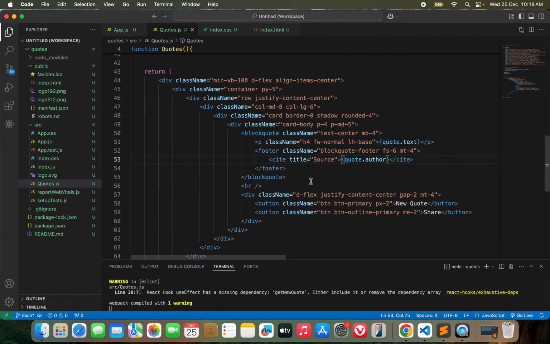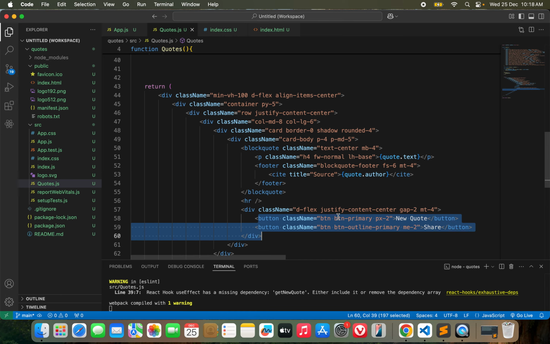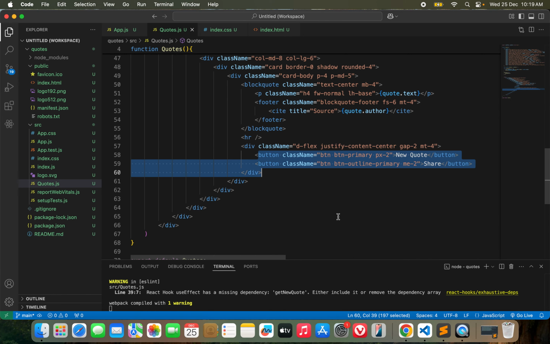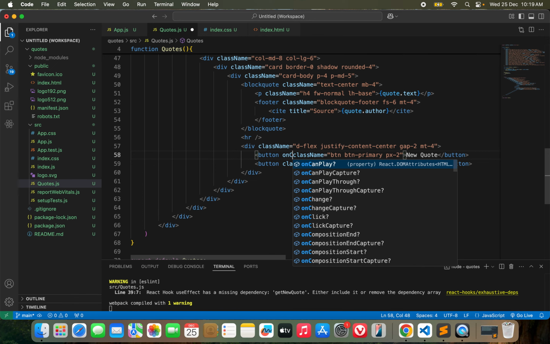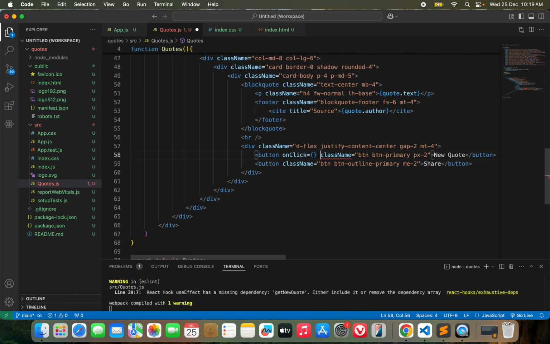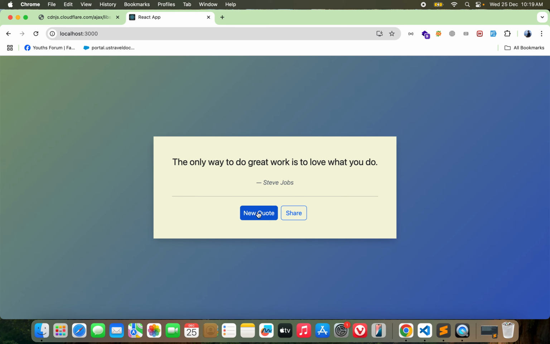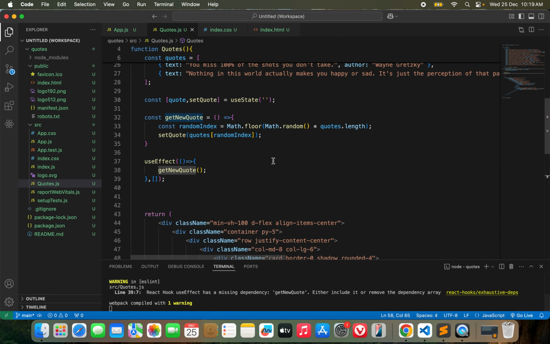So now what I'm gonna do, the functionalities for these buttons are still remaining. So let me first create the functionality for this button. Okay, so for this button it's very easy. What I will do is, onClick equals, I'll call the function, and the function name is get new code. That's it. Let's see. Yeah, it is getting new code every time I click the button. This is cool.